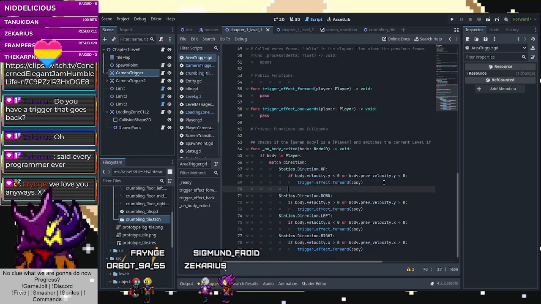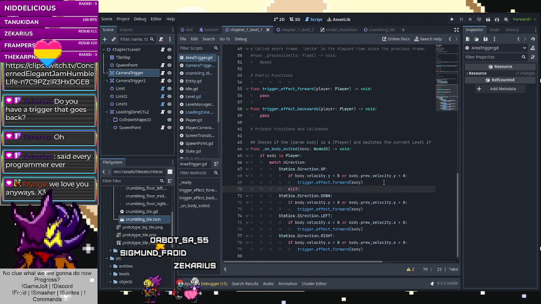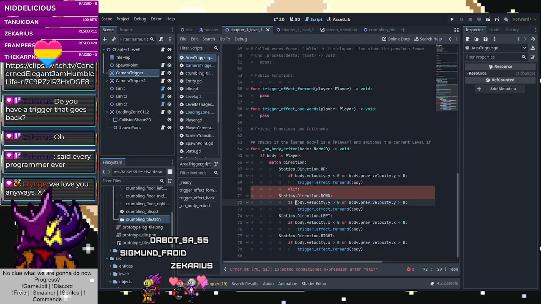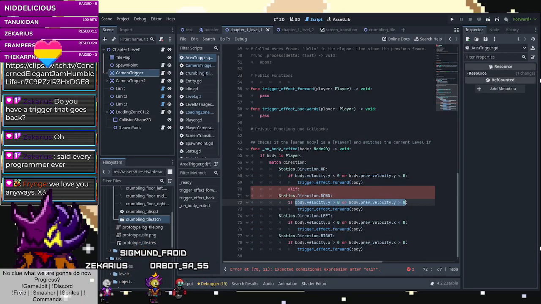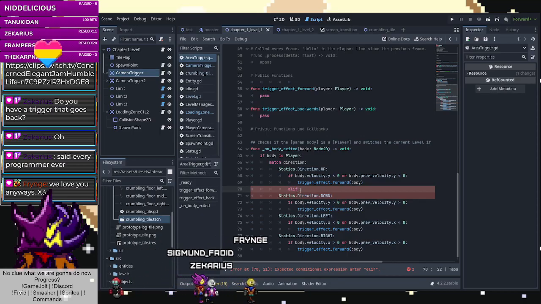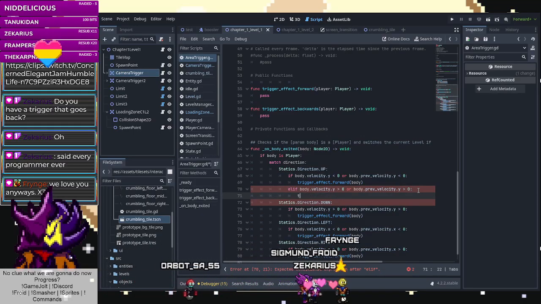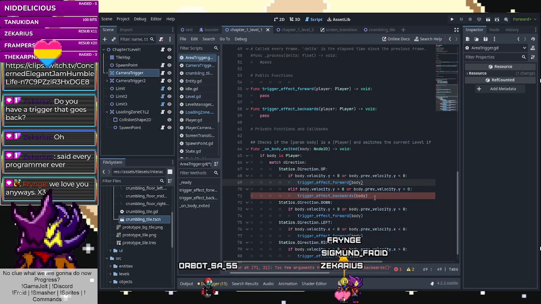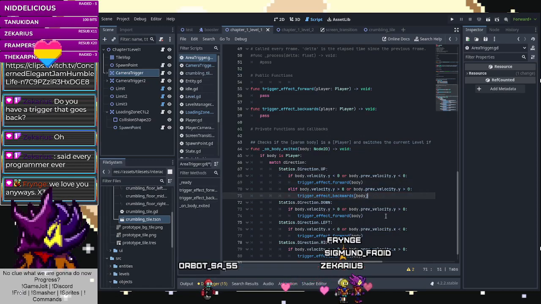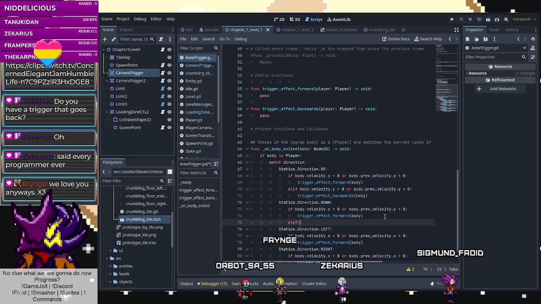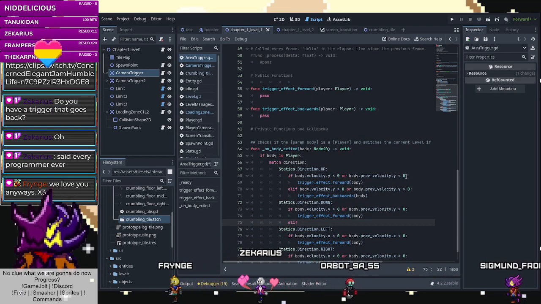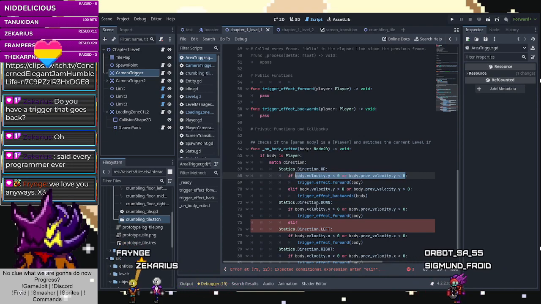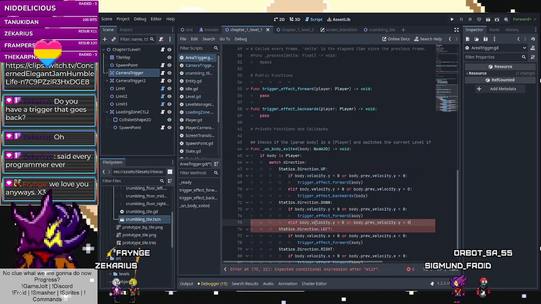And that we do specifically if... Actually, I can just copy this from here. Trigger... Body. Yeah, like that. And the same for the others as well. But who would have thunk it? If I don't call the code that makes the code do the thing that I wanted to do, it doesn't do the thing.